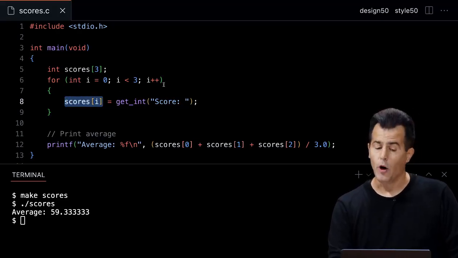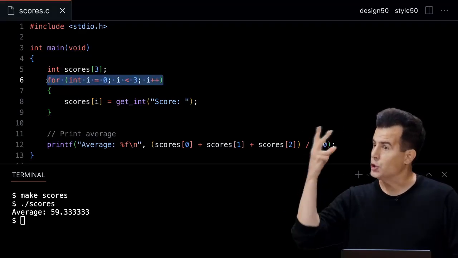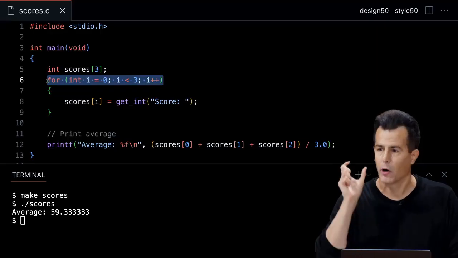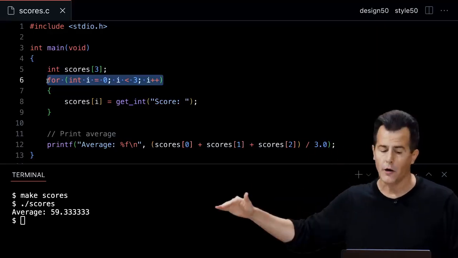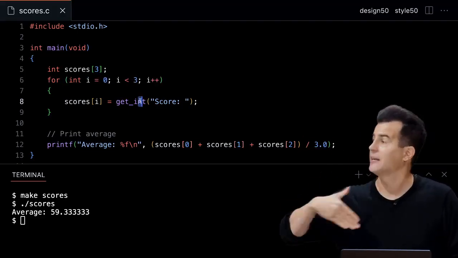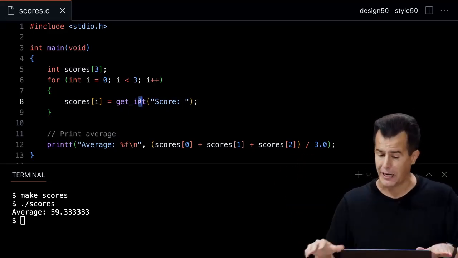Well, what is i? Well, in the first iteration of this loop, it's going to be 0, and then 1, and then 2. Like magically, it's going to plug into those square brackets exactly the number I want. 0, 1, 2, on up. get_int is going to be called 1, 2, 3 or more times based on however many times I loop, so I don't have to type 72, 73, or 33 in my code at all.